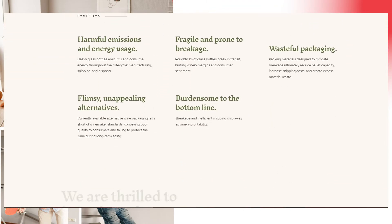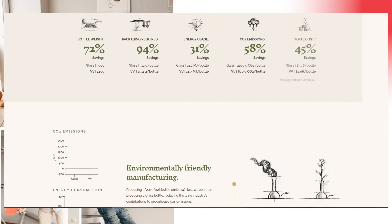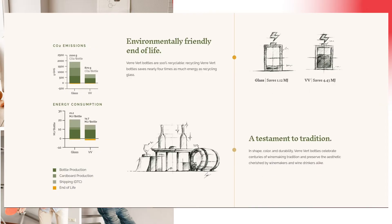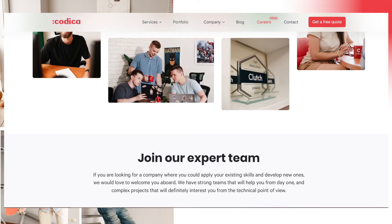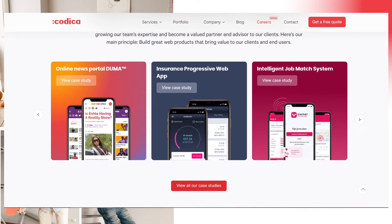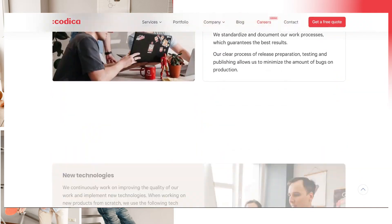On this page, the photos are quite simple — a company's employee and the product itself — yet they are very catchy and, above all, real. At Kodika, we also follow this trend on our website. For example, recently we updated our careers page, which now offers a quick glimpse of the team and describes how we work.